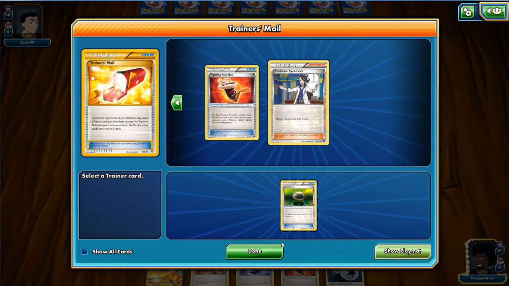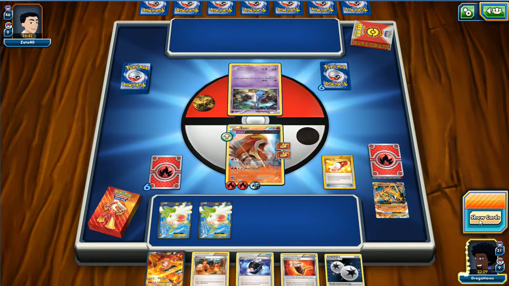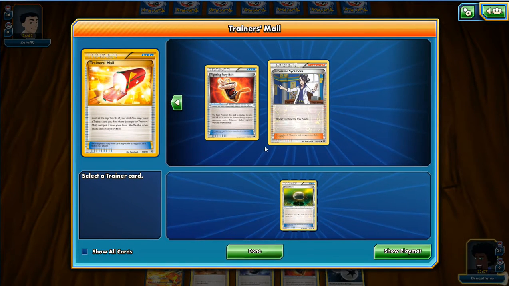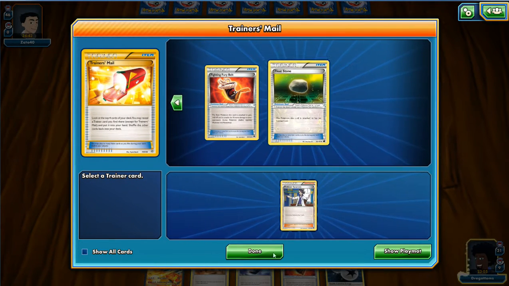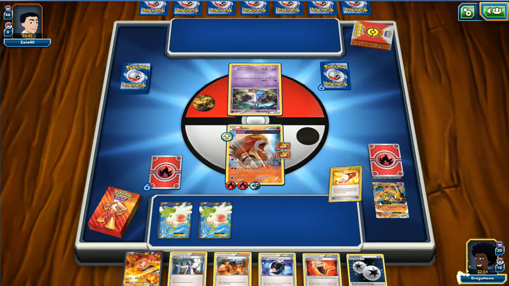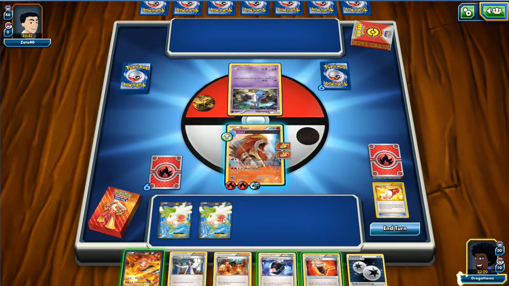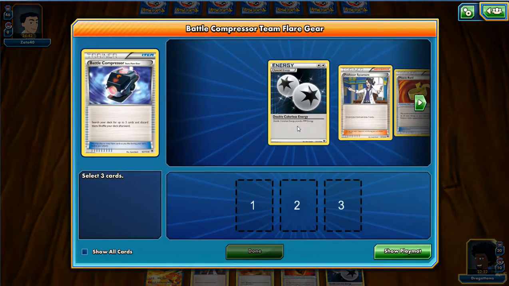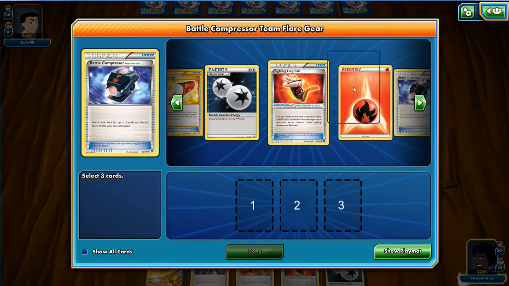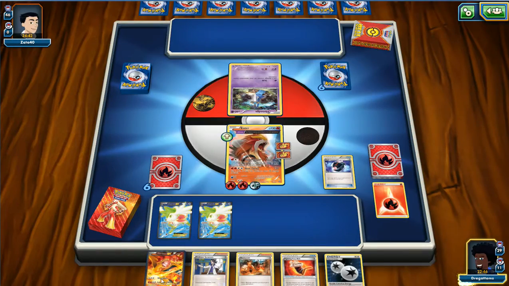We could do a Float Stone. Float Stone probably won't help us out that much here, I'm thinking. I'm gonna go ahead and get a Professor Sycamore. The Float Stone wouldn't help us that much because there's 2 Shamans and they could just Lysander out the Shaman that didn't have it on them. So we're gonna go ahead and discard 1 more energy. And there you go.